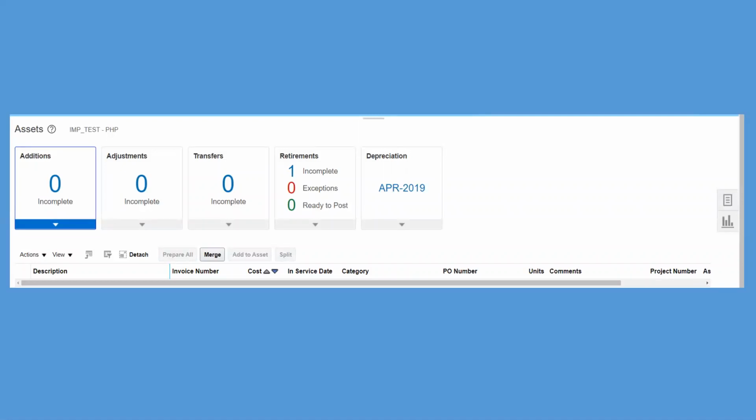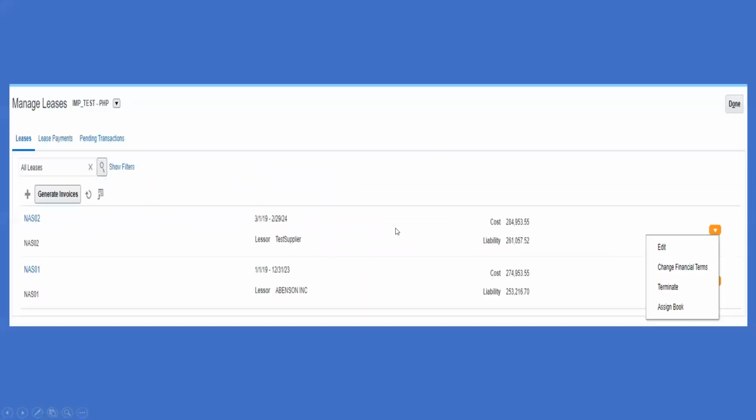So I closed the period March. Now the current open period is April. For the ongoing lease, when we go to the manage lease page and come to this drop down, there are two additional steps we can do for the ongoing lease assets. One, change financial term, the scenario I just discussed, where we change, let us say, the lease payment every month. Or terminate, like abrupt termination of the lease before the end of the lease period. Whenever that happens, we have to do the lease termination.